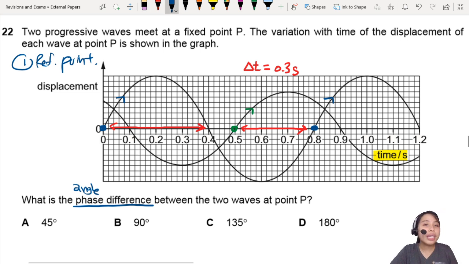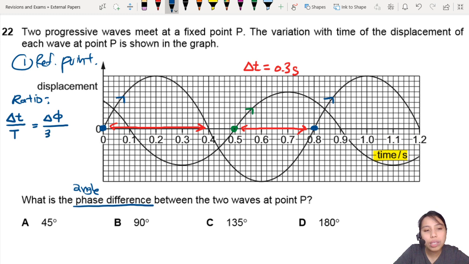But we need the difference in terms of angle. Usually we'll use ratios to help us out. The ratio of time difference over the period equals to the phase or angle difference over one complete cycle, which is just 360. Ratio of difference over complete cycle. You can do the same thing if it's in terms of length—the difference in length over the wavelength.